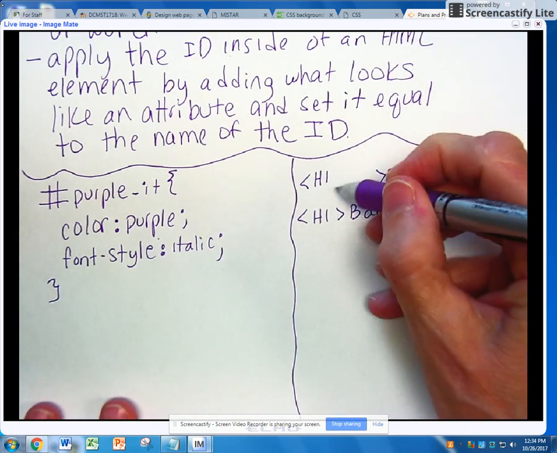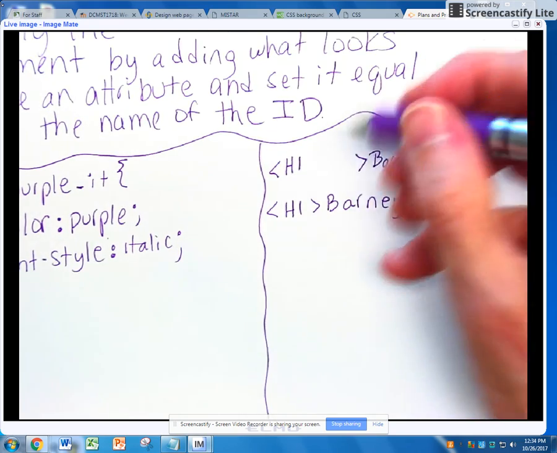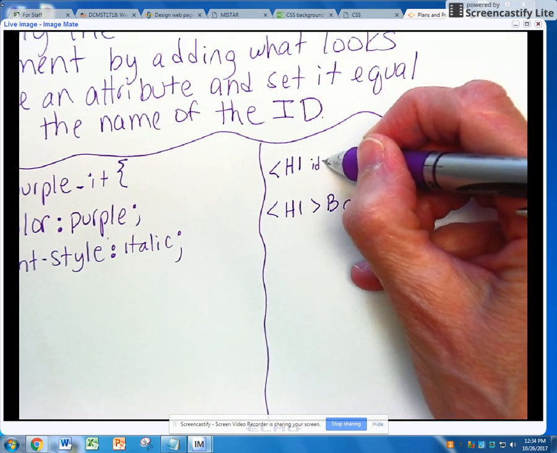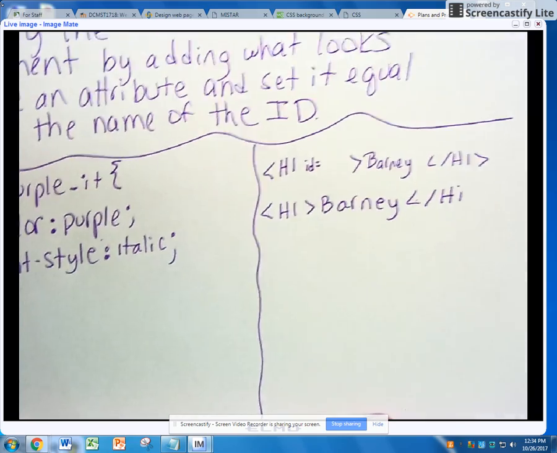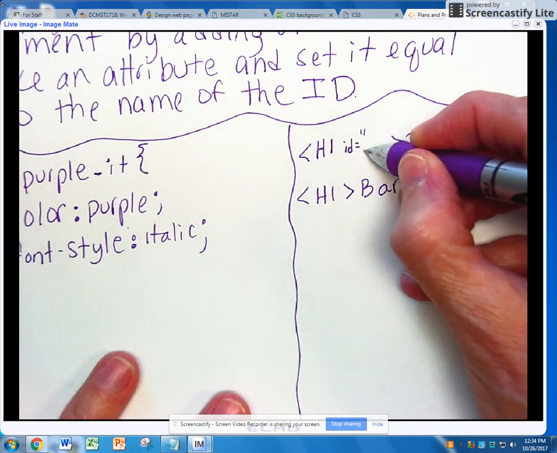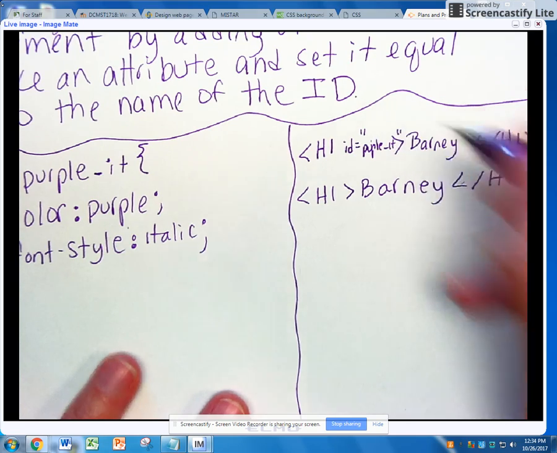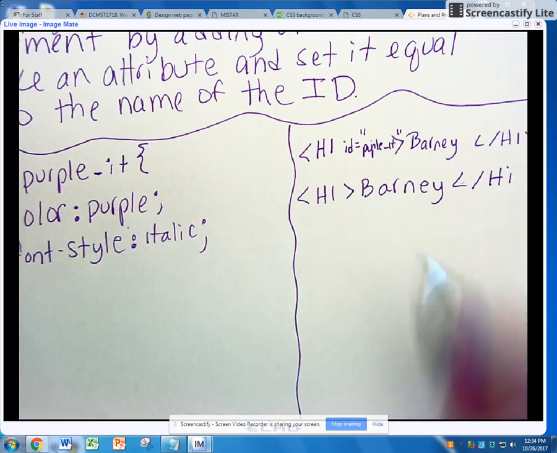So what I do is I go inside the HTML element, and I say ID equals, and in quotes, I put purple it.